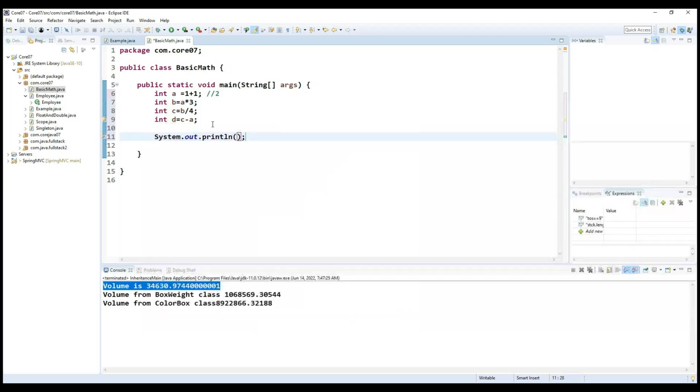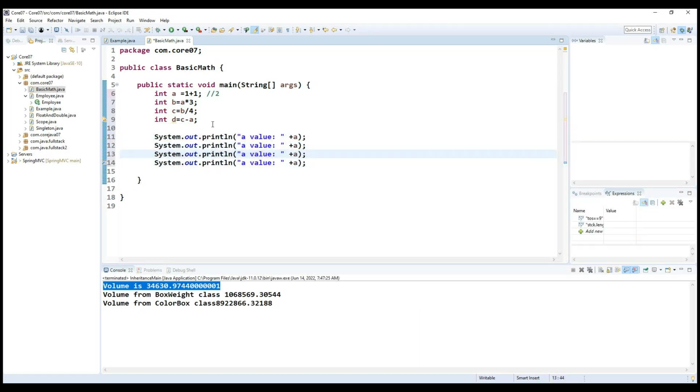Okay. So I want to print here the A value. So here I want to print all the values here. Okay. So what are you thinking here?